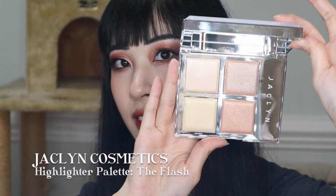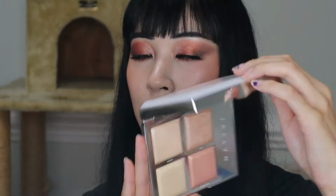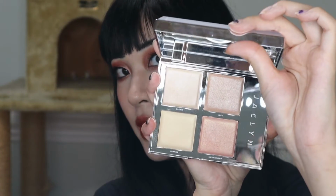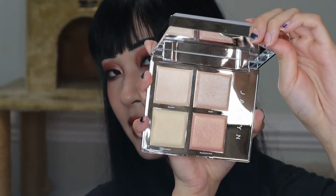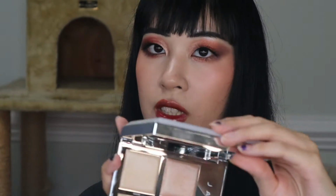But yeah, let me first go over this one really quick. Really pretty. Again, lazy girl highlighter. I don't know what to use. I grabbed this palette. My highlighter looks great. Ta-da! This is also one of my favorite places to go to for an inner corner highlight if an eyeshadow palette I'm using doesn't have an inner corner highlight that I want, because Gleam and Sparks are definitely kind of more normal highlighter shades, so to speak, but Iced and Mesmerized are beautiful as inner corner highlights and as highlighters. They're just a bit more situational. I definitely use Gleam and Sparks way more often, but love this.